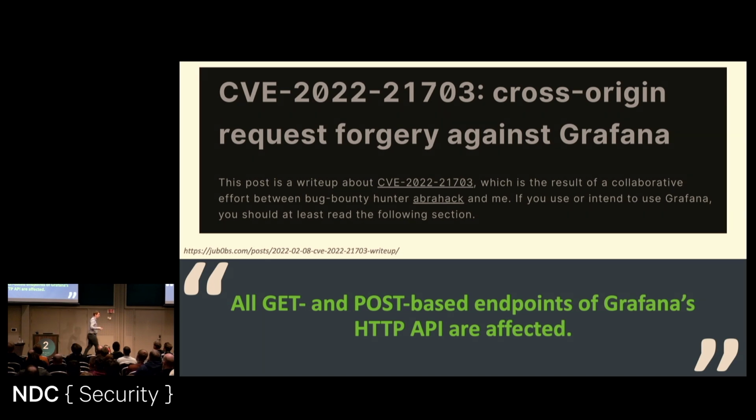So if you installed Grafana and somebody got control of a subdomain on the same site where that Grafana instance was running, they could attack that instance. Just like that. And full access, by the way. They could compromise your entire installation through this mechanism. This is not a joke. This is something that happens in practice, and it's really, really dangerous.